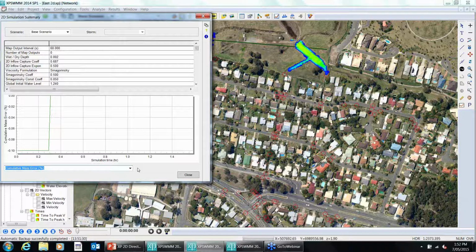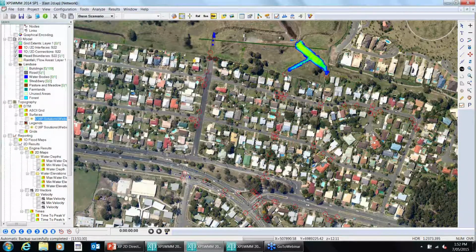Look, I think that realistically brings me towards the end of my demonstration that I wanted to get through. Just a couple of quick things inside the software, but look, very quick to build inside the XP2D or XP Storm or XP Swim interface. Great calculations, useful comparison, I think.